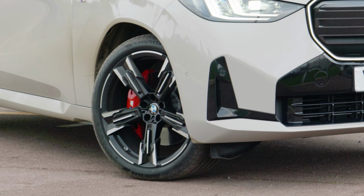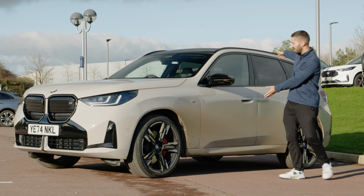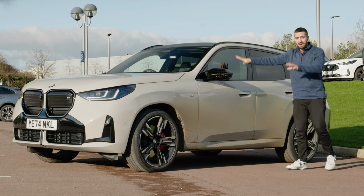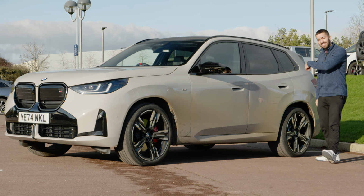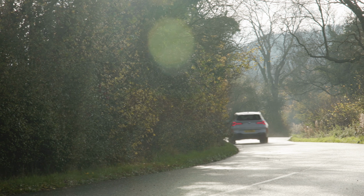And well, if you go for those, you won't get the fancy wheels, but you will still fundamentally get the same slab of X3. You'll get these big chunky doors and your roof racks as well. So it's a sensible car no matter what you go for, but when you come around the back of this M50, well then that's when you see why this car earns its M badge stripes.